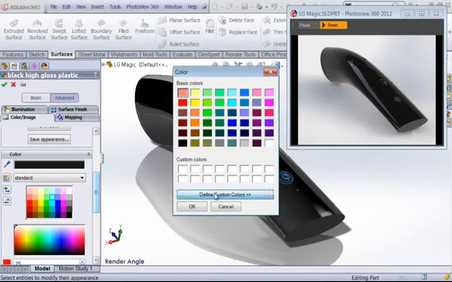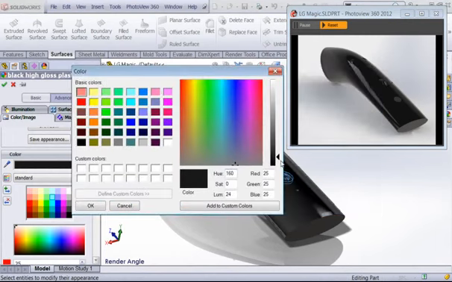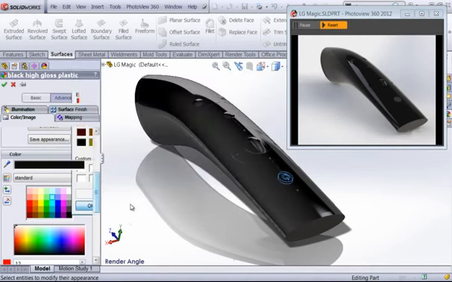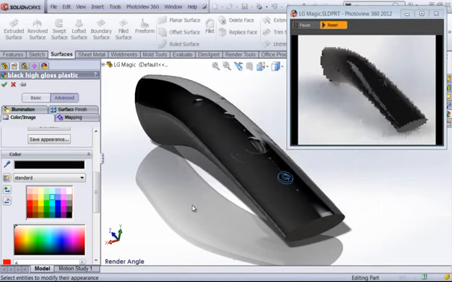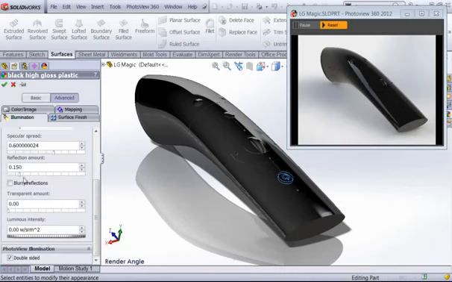So if we come in and define a custom color, we can make this a bit darker and see how that looks. So I would say that looks about right. We might want to turn up the reflection amount so it's a little bit easier to see the button.